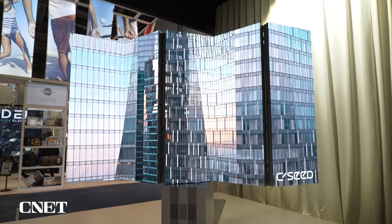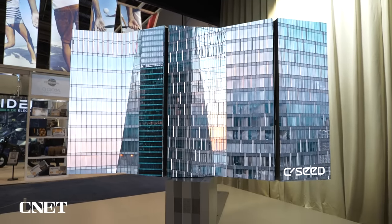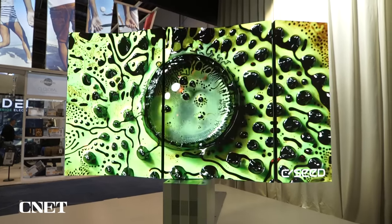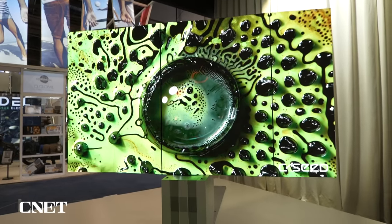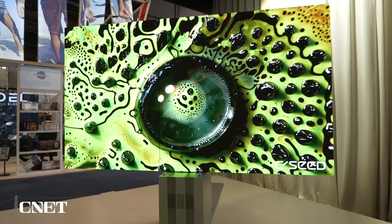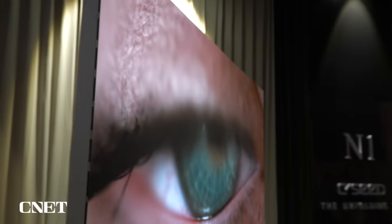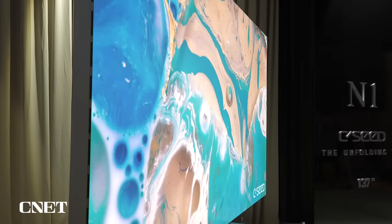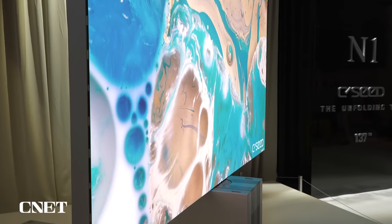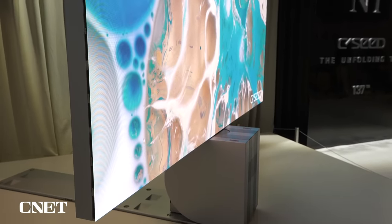How do they do it? This is micro LED technology, similar to what Samsung does with their The Wall TV. This TV has micro LEDs, that's 4K resolution at 137 inches, and as you can see there's really no visible gaps even though there are panels that fold together. It has an adaptive gap calibration technology, meaning every single wing has a little light sensor on it, and that allows them to virtually eliminate any appearance of it being made up of different panels.